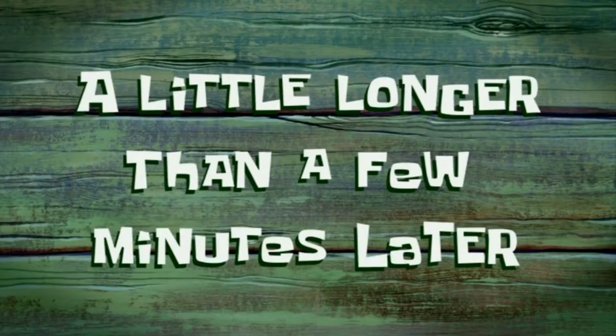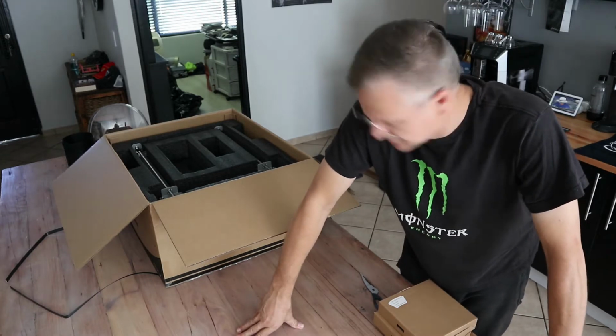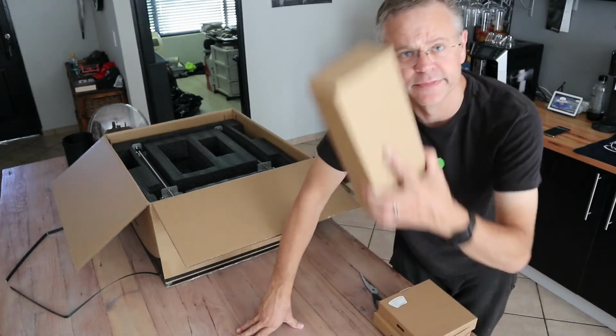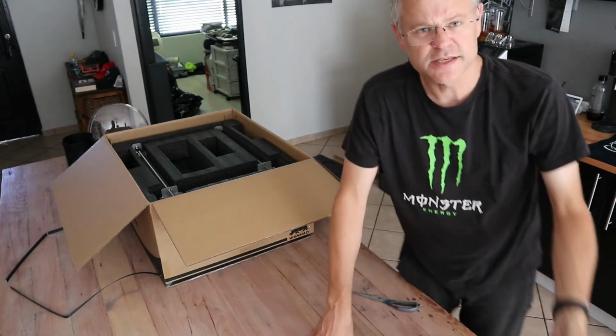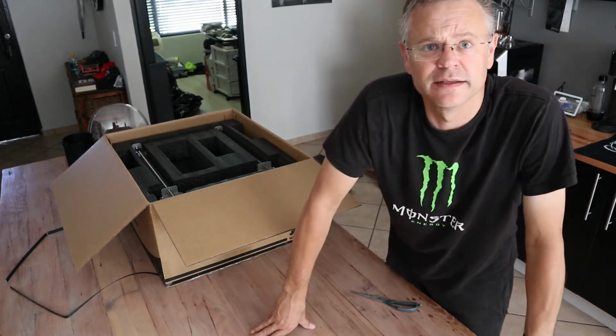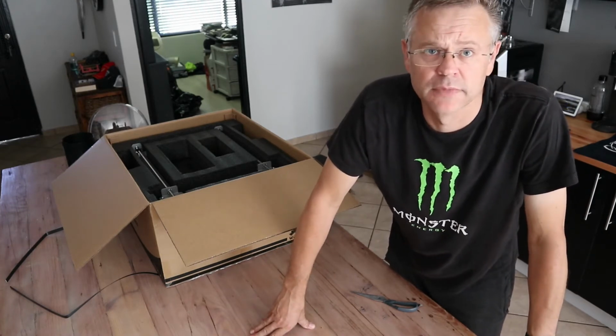A little longer than a few minutes later. So I phoned the 3D printing store quickly to ask them about this box, and there's only one feeder and stuff inside there. They suggested that I unpack the printer and check the whole thing before I decide it's the wrong stuff. So I'm going to carry on.